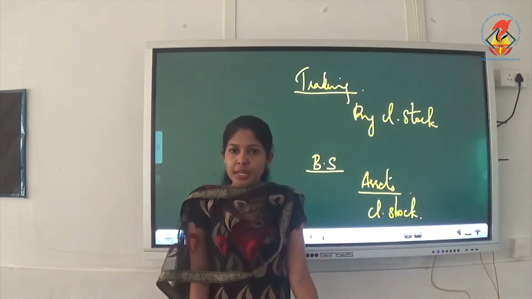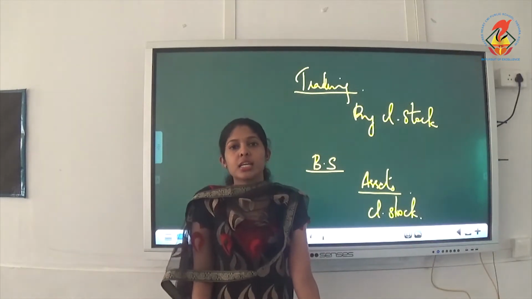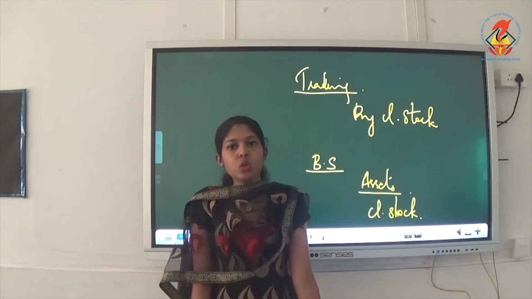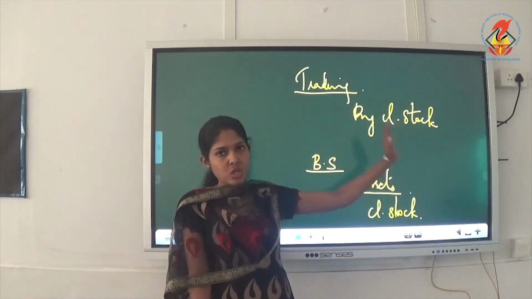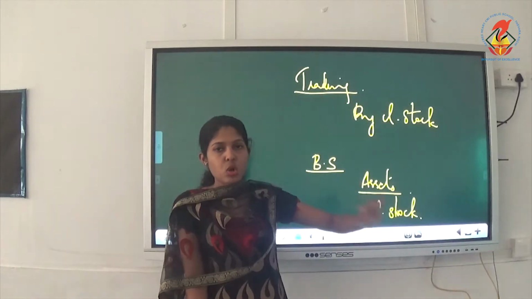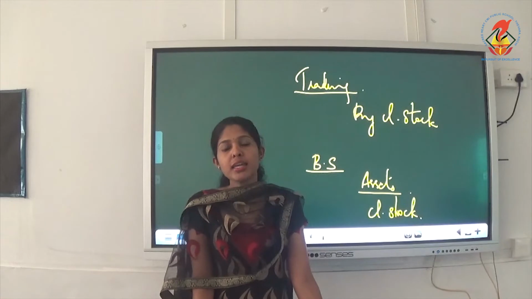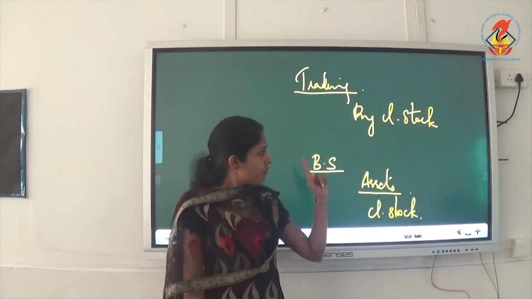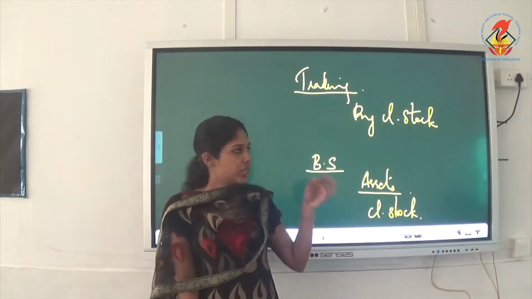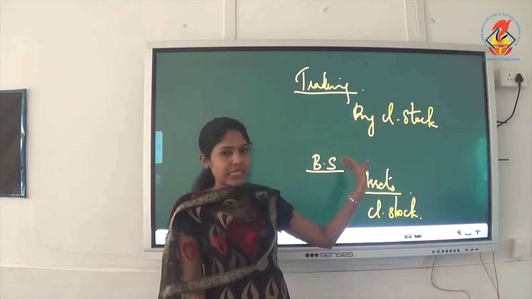And what is the journal entry for closing stock that you have learned in the chapter on journal? Closing stock account debit to trading account. The same thing we posted in trading. Closing stock account debit to trading. So how will you post it in trading? It will be recorded as "By closing stock". So this is the double effect of closing stock. You just write like this. No need to write it as a sentence. This will be easier for you to understand.